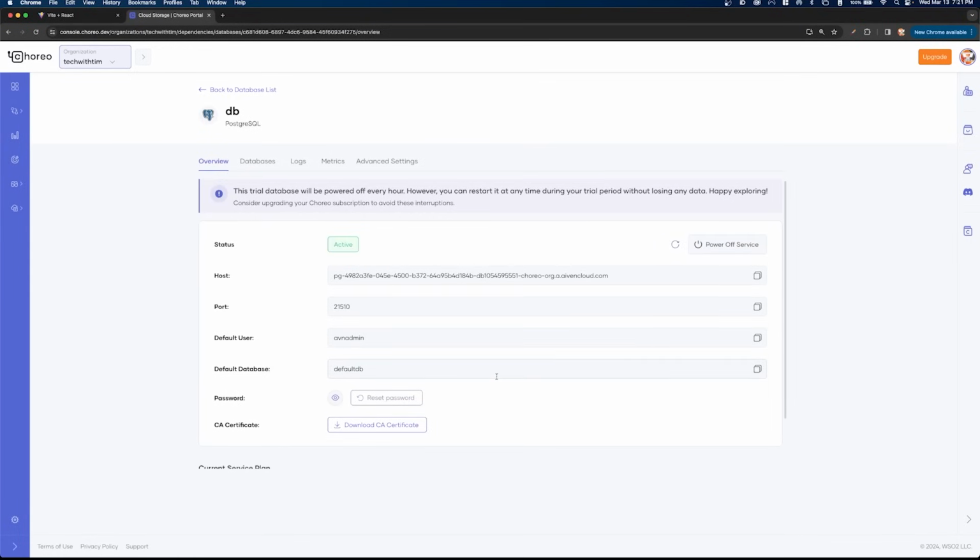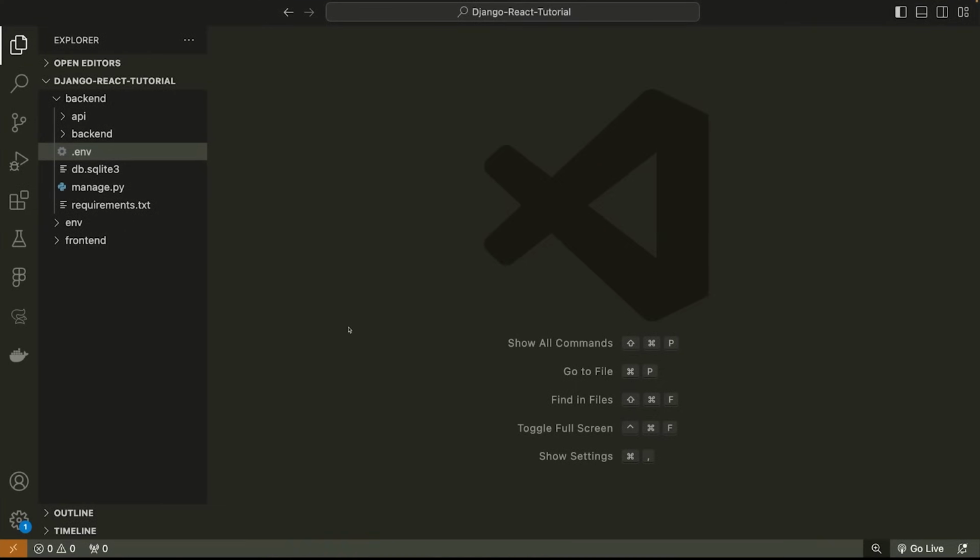All right, so the service has been created here, and I just copied the password and put it in my environment variable file. Now that we've created the database, what we want to do is connect to it from Django, and then we can provision it using Python's manage.py, or what exists here inside of Django, and then we can just use our application like we normally would, except this time we'll be connected to a remote database.